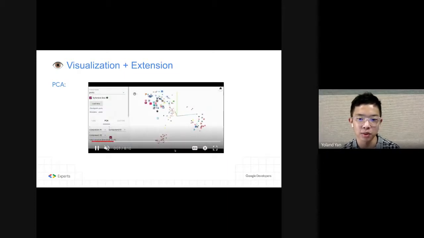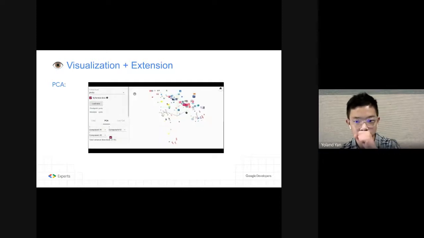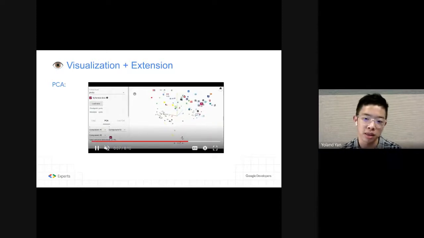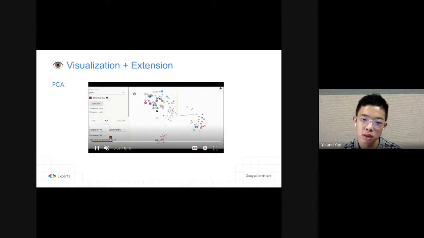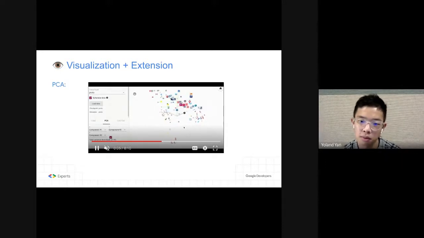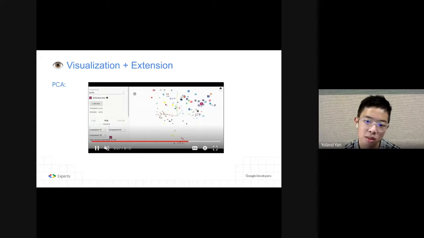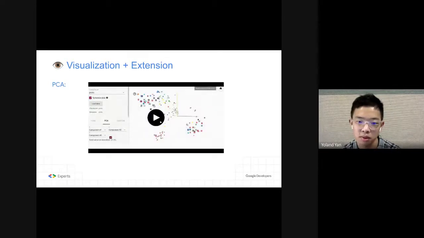As you can see over here, it's actually pretty interesting that after we finish training the model, all of the social media apps are clustered very nicely over here. Some of them are games, and some of the others are email and productivity related apps.